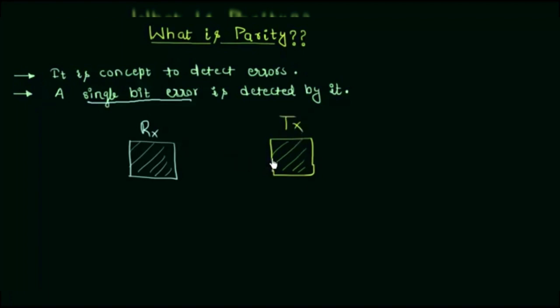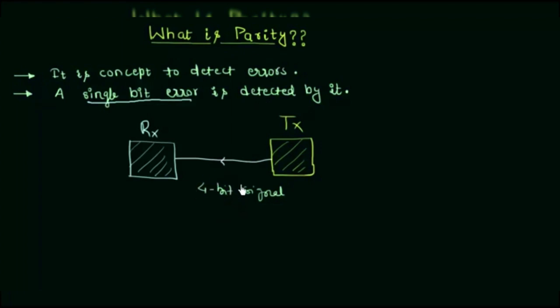A signal is transmitted from the transmitter to the receiver. Generally we make the transmitter on this side, but I made it this way, so there's no problem. A signal is transmitted through this channel from the transmitter and then received by the receiver. Let's say the signal is a 4-bit signal. We know that in this channel there are so many factors that affect this transmitted signal. So there are noises involved, and because of that noise, maybe some bits change from 0 to 1 or 1 to 0. We can say that it becomes high to low or low to high, and if that happens, we can detect it by the parity.